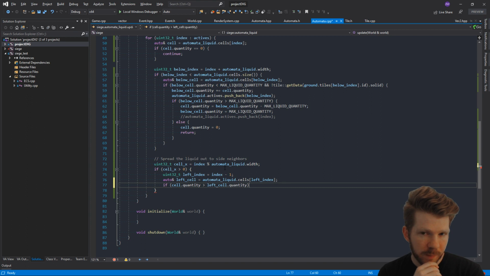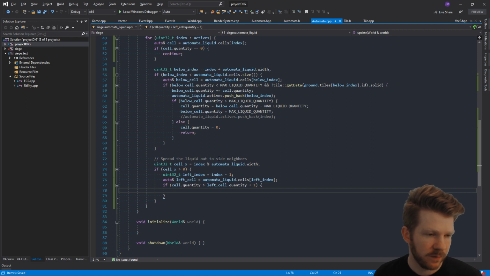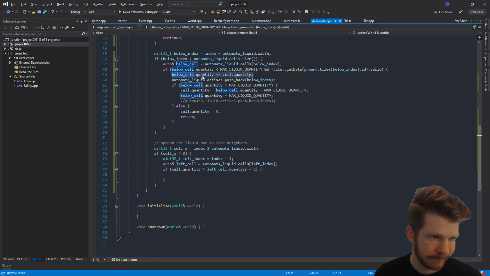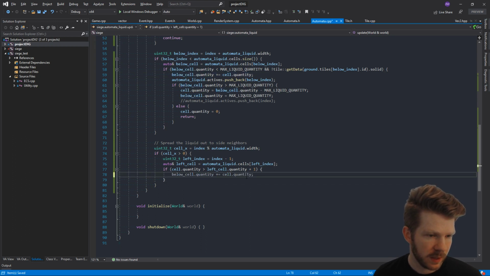Maybe we need to say by 1. So we could add 1 here, just so that way it doesn't flip back and forth if it's exactly 1. Then what we can do is move some of the liquid over. So it'd be something like this, but maybe not exactly.